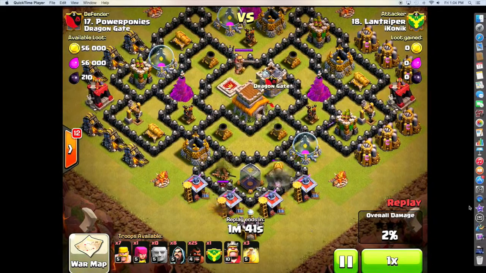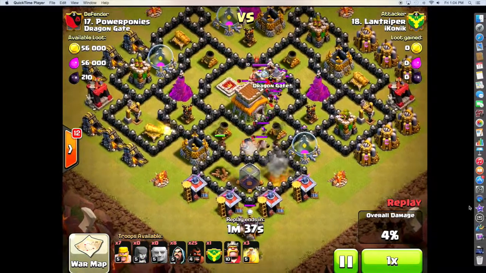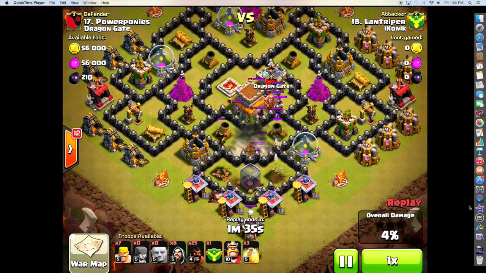Even just the 2 defenses and the giant bomb would have been a good exchange in my opinion with the lure, but the fact that he also got 4 spring traps out of that as well is just huge.